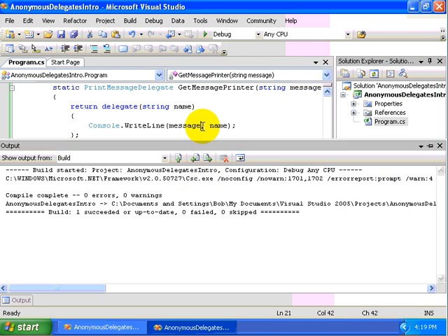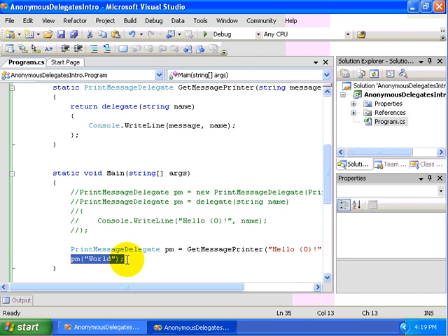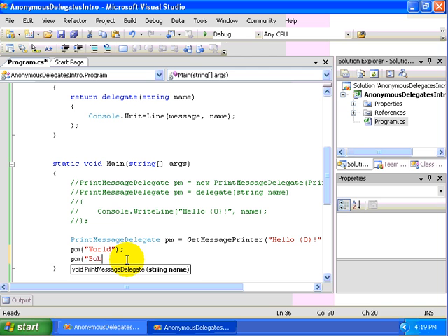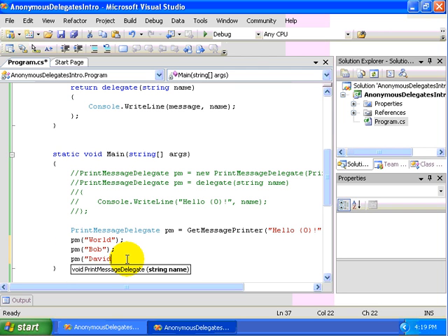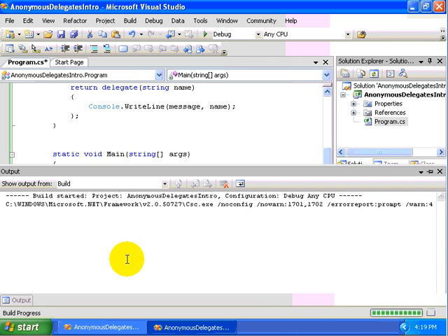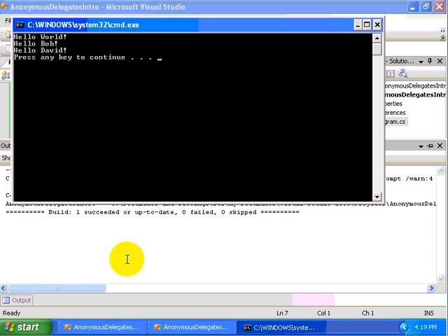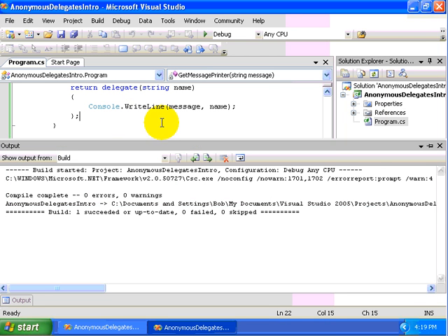Let's do this, though. We'll just do pm Bob, pm David. Let's run it again. Okay, hello world, hello Bob, hello David, press any key to continue.